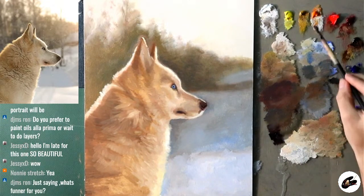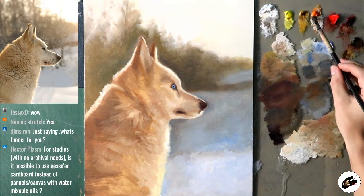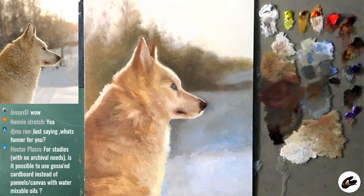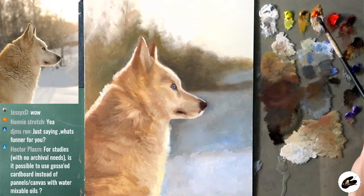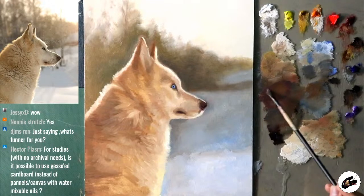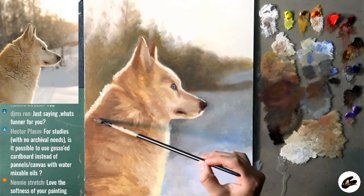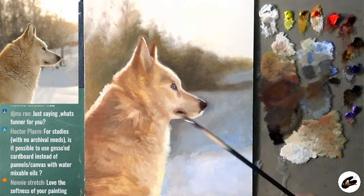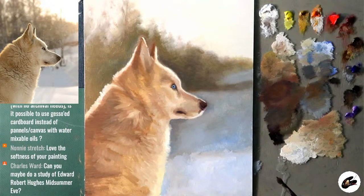To be honest, I think it's the classical, the way that I'm teaching my online classes, because it's more methodical. But it's hard to describe. When it comes to portrait, okay, I know how to answer your question. When it comes to portrait, my favorite is classical. When it comes to anything other than portrait, or figurative painting for that matter, I prefer Alla Prima. Hopefully that answers the question a little better. It's a really good question, by the way.